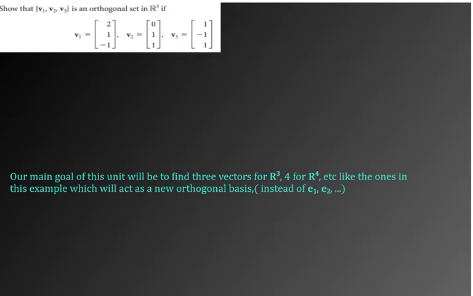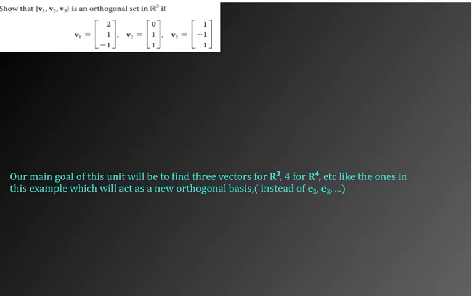So today we're going to really jump into some of the most important content in this new unit. I want to start off by doing something that might be kind of obvious, but also really important. So this set right here is what we call an orthogonal set in R3. These three vectors are perpendicular. They're kind of like an i hat, j hat, and a k hat, right?